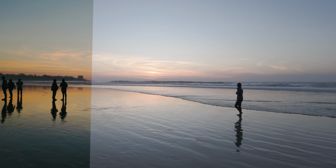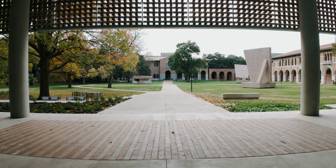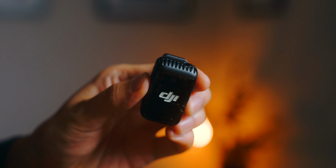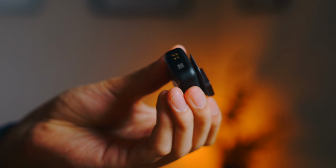And on top of that, you can actually shoot 10-bit D-Log on this as well, which makes this camera a lot more appealing to the professionals and the enthusiasts. The fact that you have a tiny gimbal in your hand while making videos is also a plus, where we're not cropping in just to stabilize the footage. I find the functionality of this camera very enjoyable to use, and on top of that, we also get the DJI Mic 2 if you opt for the creator bundle, I believe, and the microphone syncs up with the camera right away once you turn it on.